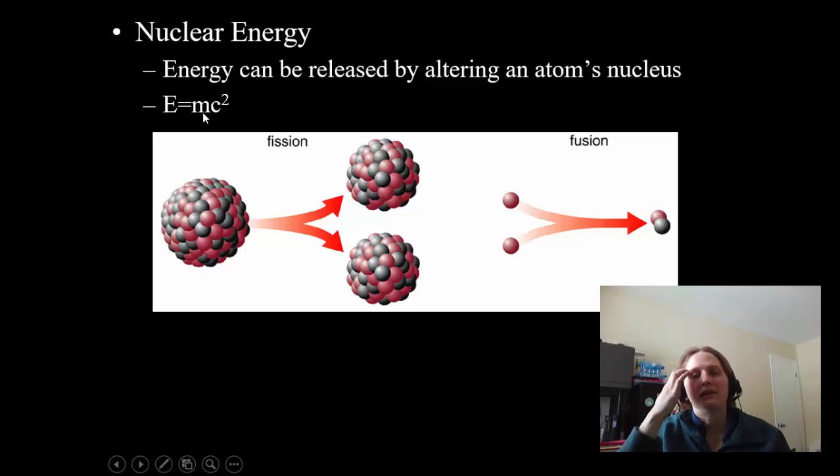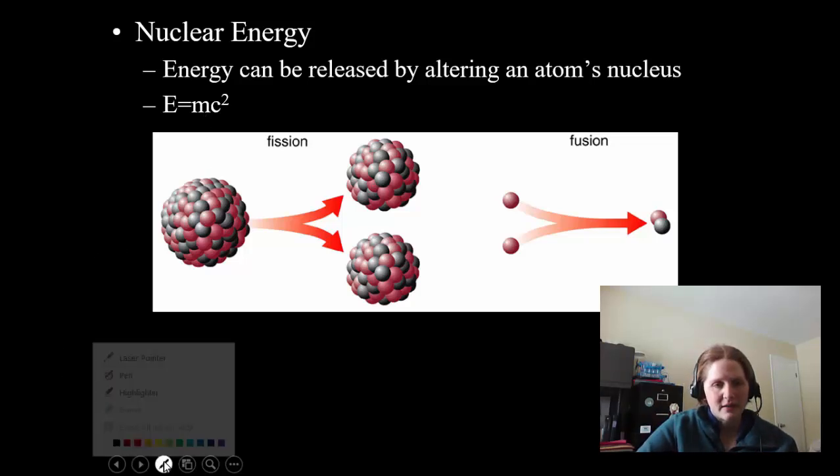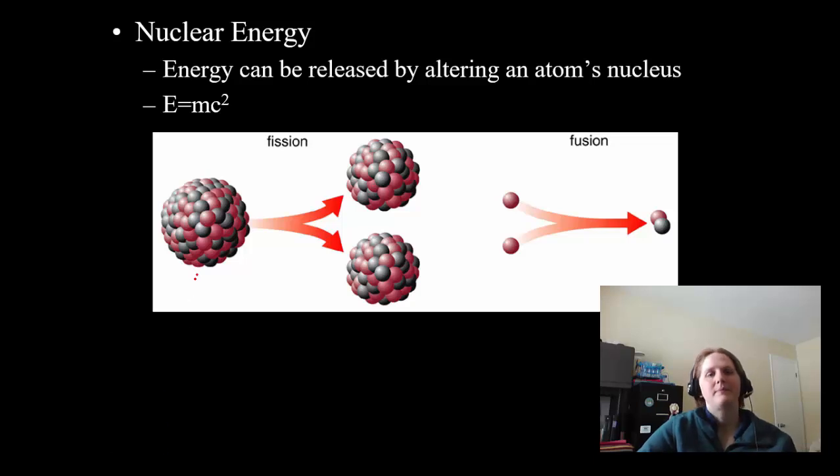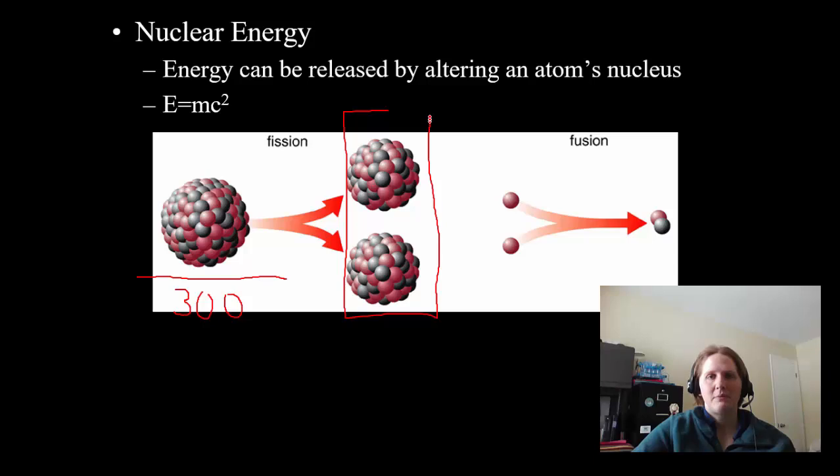And it's actually going to be the amount of mass difference. So let's say, let me get a pen. Let's say that here you have a scale. There's my scale. And you weigh the uranium beforehand. And let's pretend that it weighs a value of 300. So the scale reads 300. That must be a lot of uranium. Okay. You let it undergo fission, and you capture everything that uranium turned into. You capture all the little byproducts.